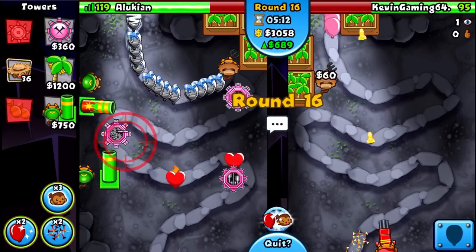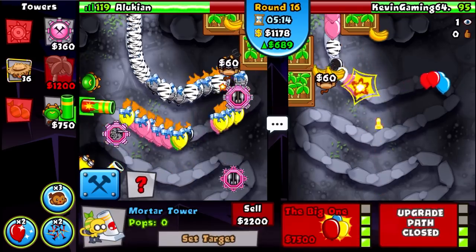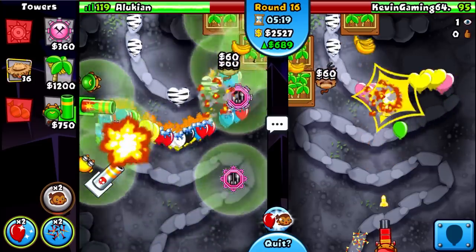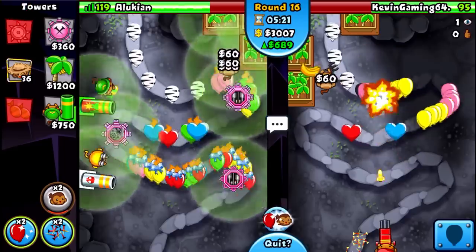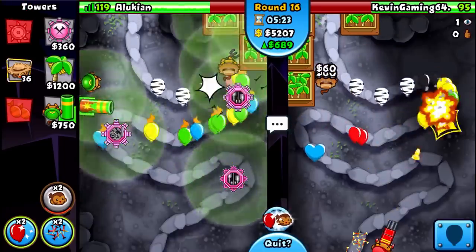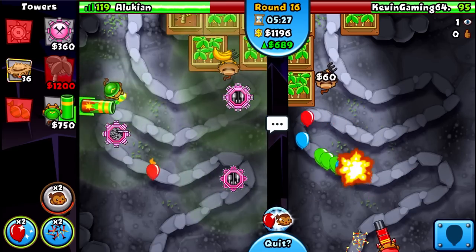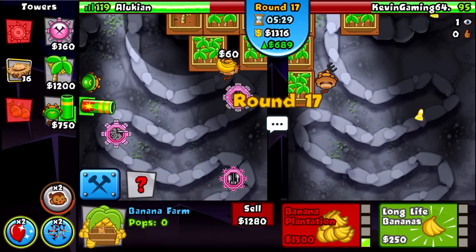We're going to go for another mortar here. Just one of these. And we're going to boost this. We didn't use any of our boosts last time. I don't know. I feel a little sketchy here. This down here. And then we'll take a farm lead. This is just beautiful.